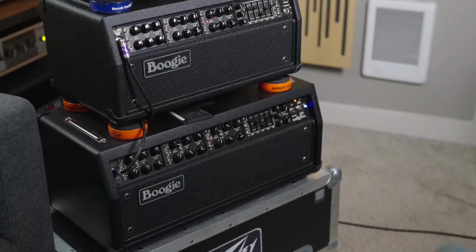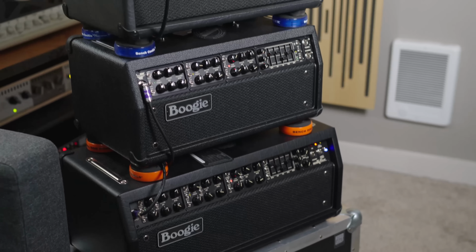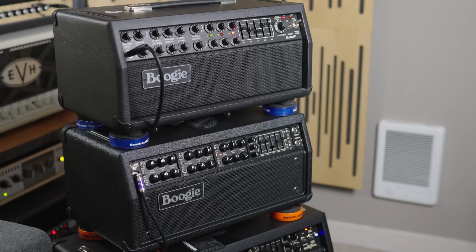So a couple of months ago, the Mesa Boogie Mark VII, which I have here with me today, was released, and it had a Mark IV mode. And instantly, the amp got a lot of comparisons to the previous iteration, the Mark V, which I have here at the bottom of the stack, and how those modes compared specifically to the Mark IV.